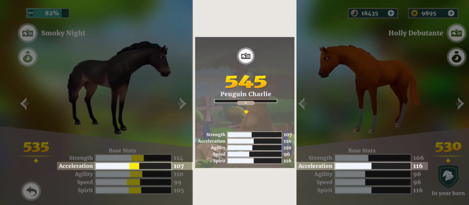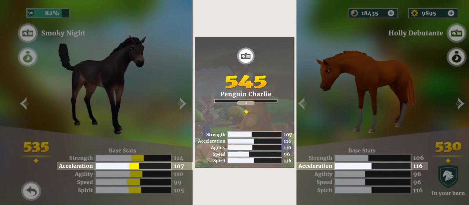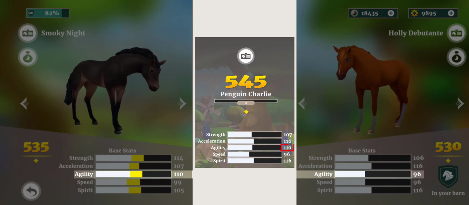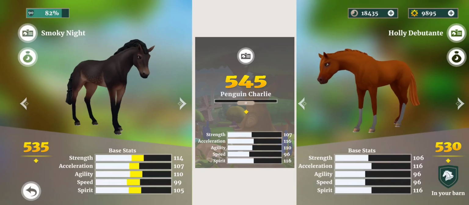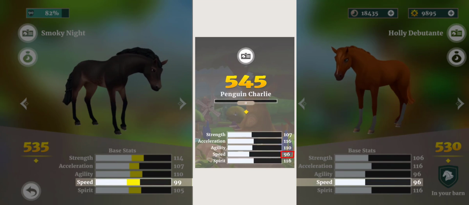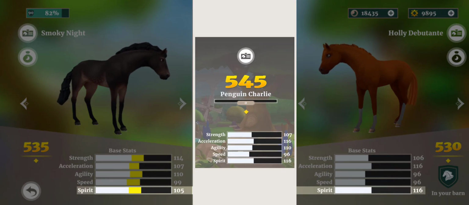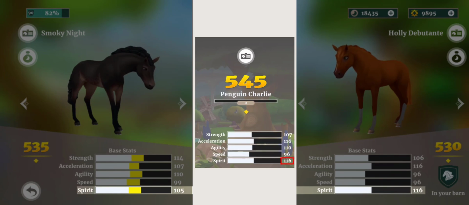Acceleration also came from Holly at 116. Agility, on the other hand, was inherited from Smokey at 110. Speed came from Holly at 96. And finally, Spirit also from Holly at 116.